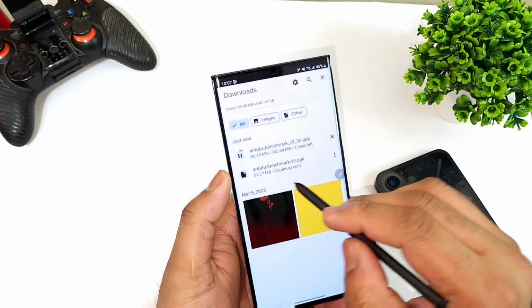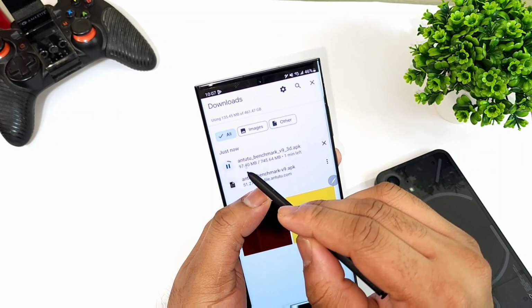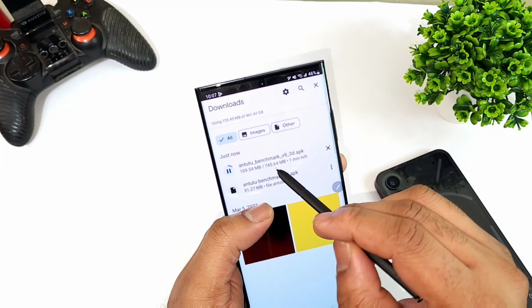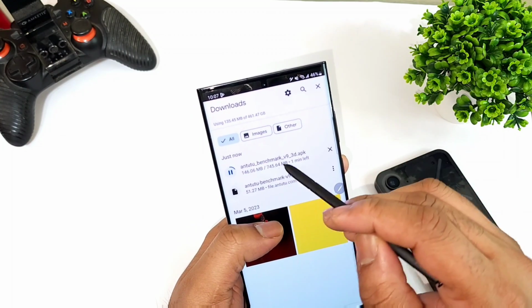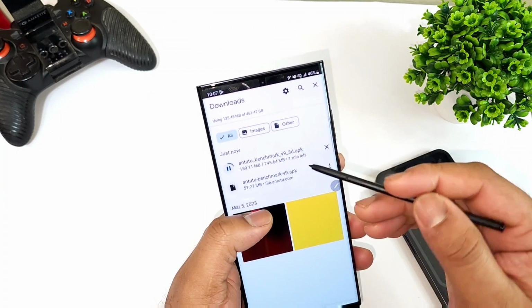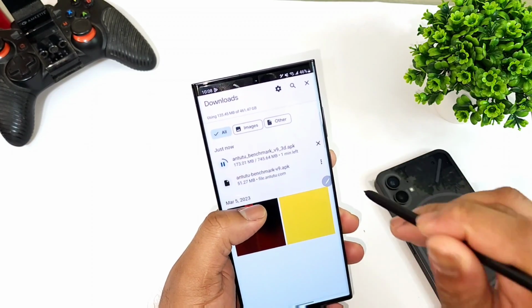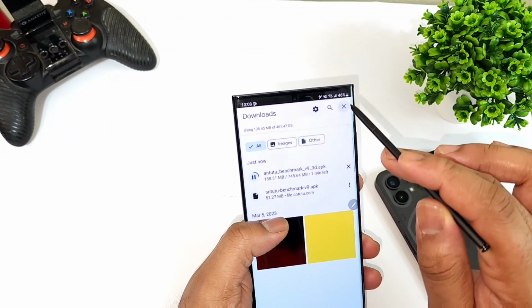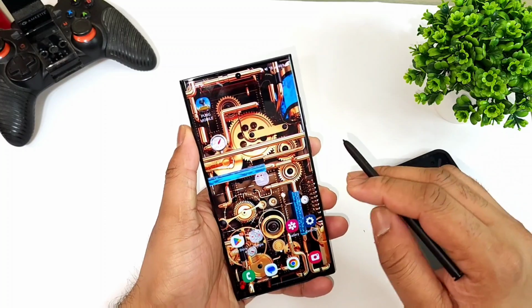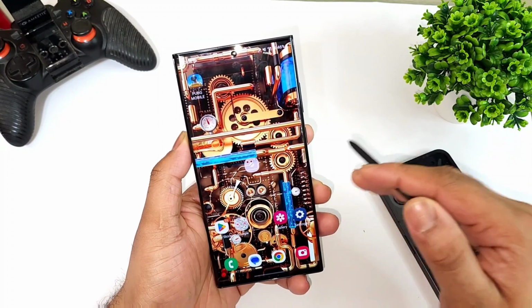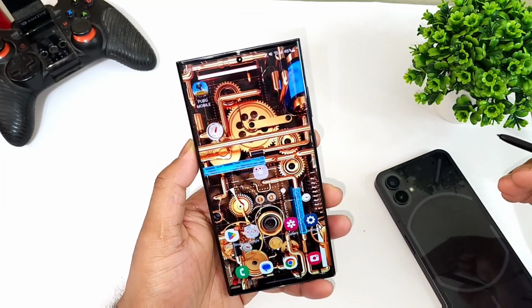And right now let me go to the details, and you can see the details here. The size is 745 MB and the normal size is 51 MB. As you can see, the overall size is close to 800 MB. This is the size to download the Android benchmark application and the 3D benchmark application together. So in this way you can download the Android benchmark application in any other Android device.